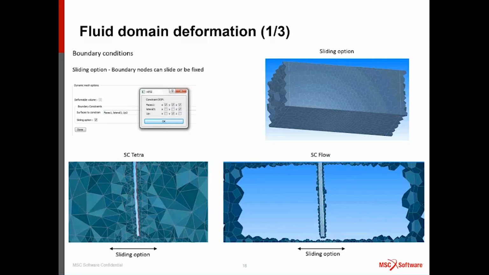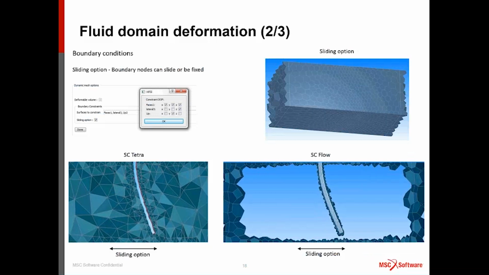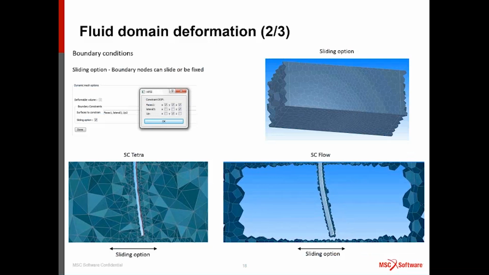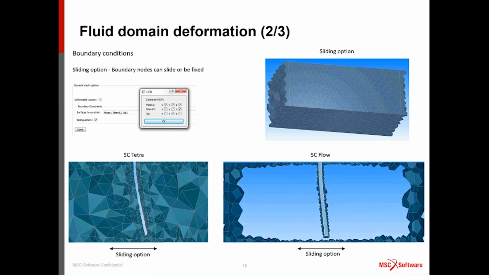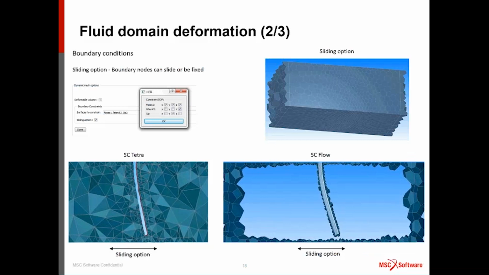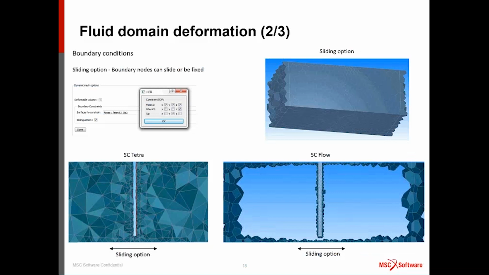Another important functionality that we implemented, and that I'm so excited about because it really helps guide the deformation of the CFD domain, is the sliding option. For each of the surfaces that we have defined in the CFD solver, we can constrain some degrees of freedom or keep others free.